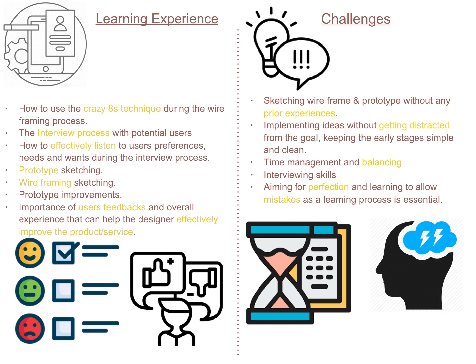This learning experience has been quite a challenge for me, but a challenge I appreciate that pushed me through my comfort zone. And this is what I've learned. How to use the Crazy Eights technique during the wireframing process. The overall interview process with potential users. How to effectively listen to users' preferences, needs, and wants during the interview process. Prototype sketching. Wireframing sketching. Prototype improvements. The importance of users' feedback and overall experience that can help the designer effectively improve the product and service.